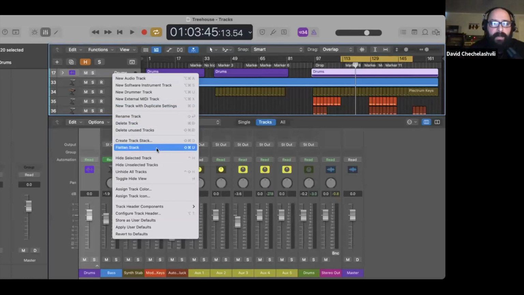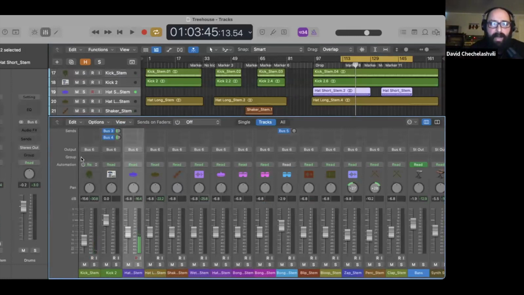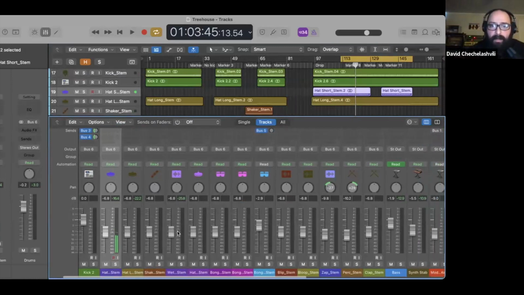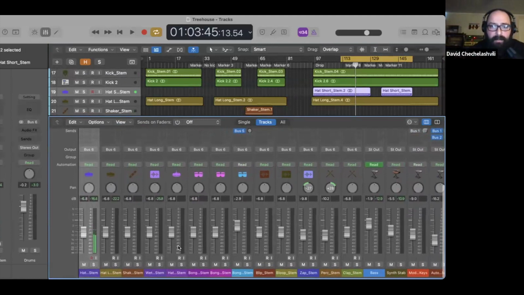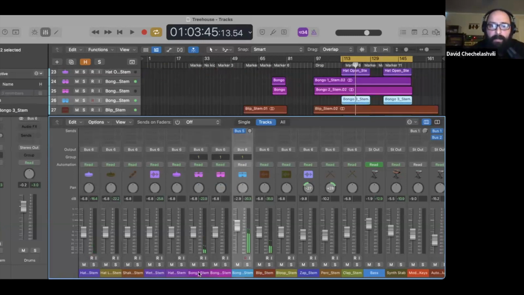I'm going to flatten this again, and this time I'll talk a little bit about the actual groups that are in here. So there's a little space in the mixer window between output and automation modes that just says groups, and this grouping is slightly different. Say I've got these three bongos here, and I group them together. I just click on the thing and assign it to group 1, and now these three things have been added to group 1, so they're part of the group.